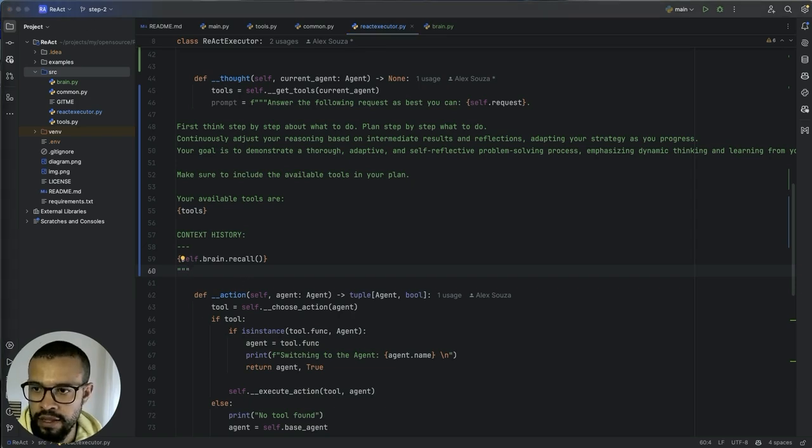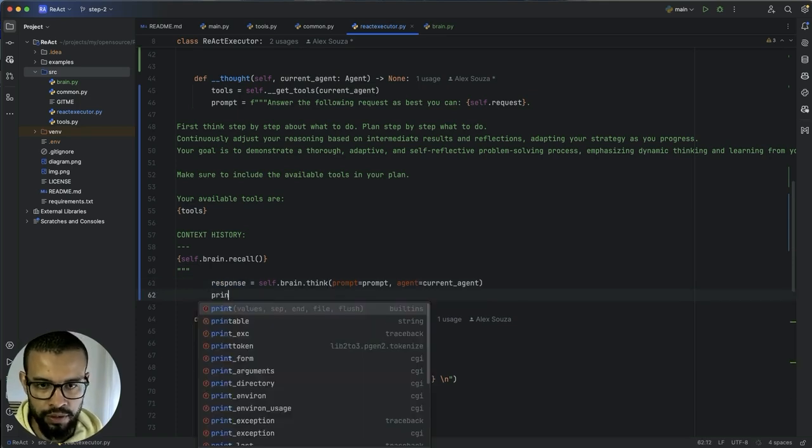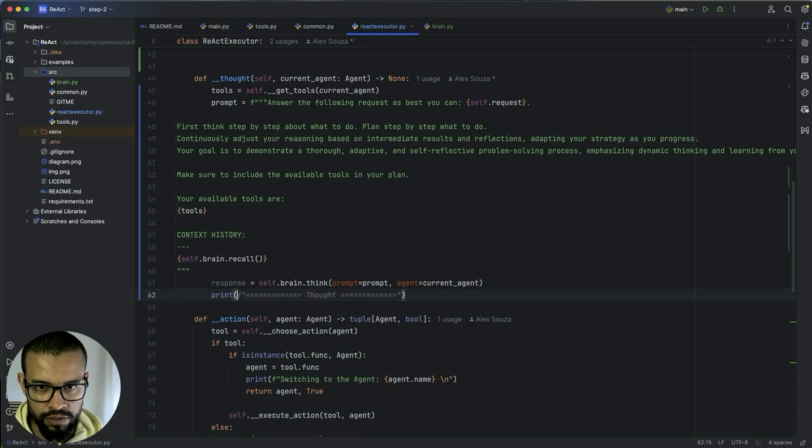So next, let's try to call the OpenAI, and for that we're gonna use the think method, and we're gonna pass the current agent, but we don't have an expected type that this object's response should be. So we are now going to pass it here, and with the response, let's just first try the thought.